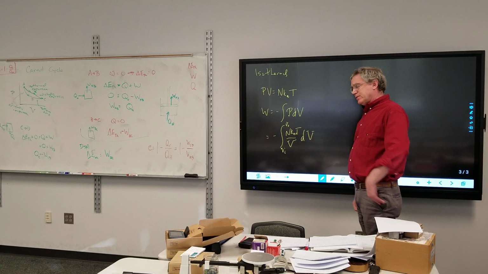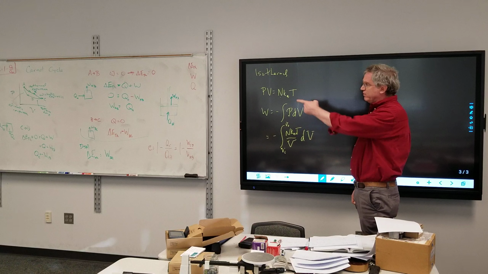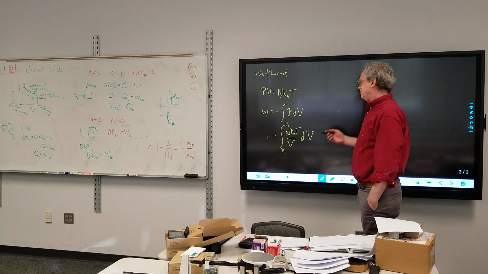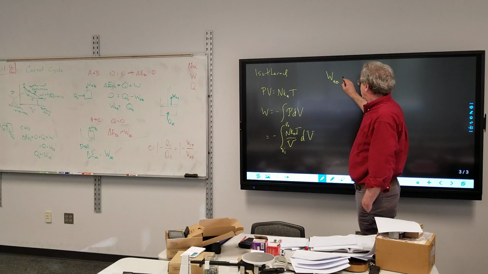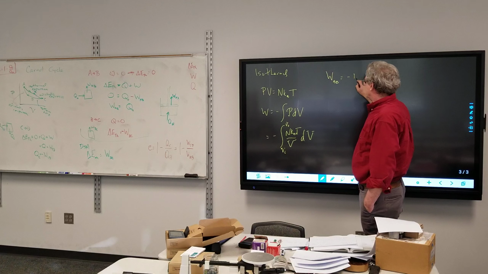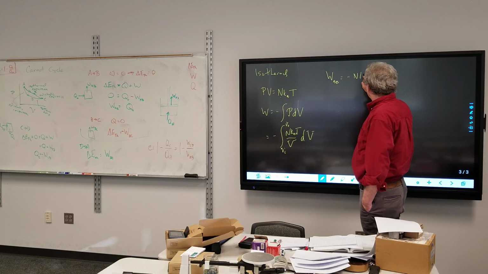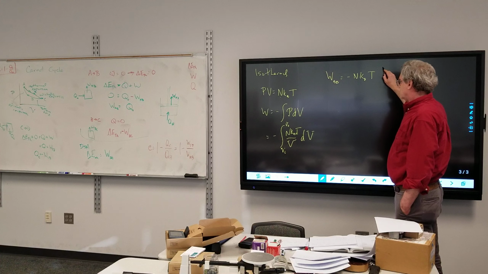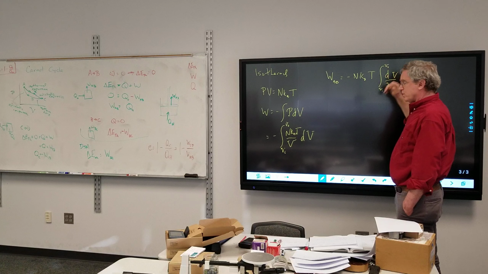Well, the temperature is constant, Boltzmann's constant is by name a constant, and for the number of particles, we don't have any particles leaving this container. It is, I'd like to say, airtight, gas tight. So in our particular case right there, work AB would be negative NkT, that's right, times the integral of dV over V from some initial volume to some final volume. What's the integral of dV over V?